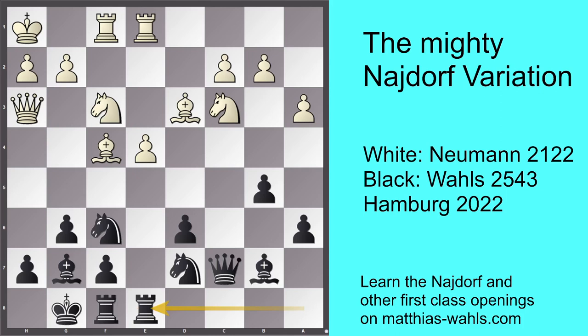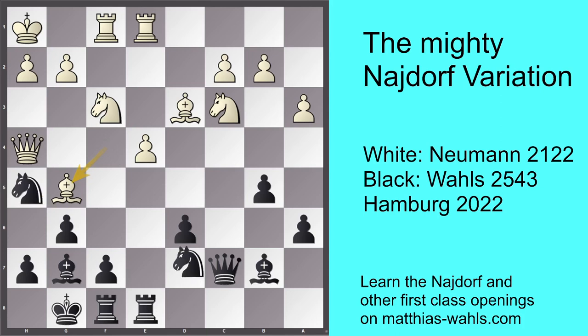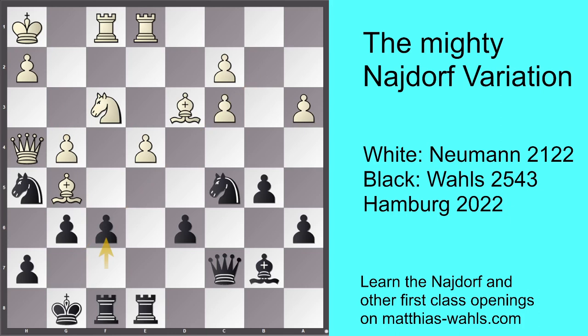Let's go through a line here. Queen h4, knight h5, bishop g5, knight c5. Now white's position is under strong pressure. White cannot do anything active here like g4, because I would take on c3, bc3, and now f6. This is winning actually for black. Well, I don't want to go too much into detail here in this video.